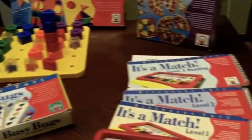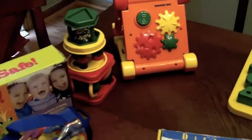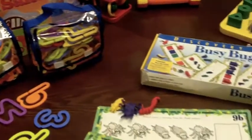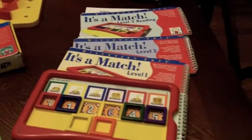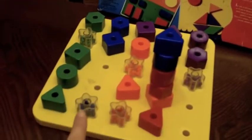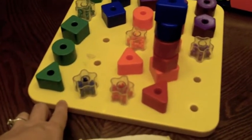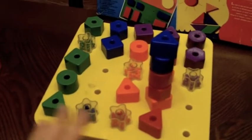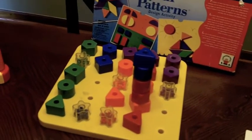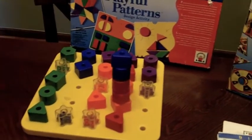These are a few of our very favorite Discovery Toys. These are not all the ones that we have, but a lot of them are still put away for older ages. I wanted to show you some of the ones that we really love. One of our favorites for the ages that we have right now is the giant pegboard. We've used this one from the time that Tyler was really young all the way up to now, because we're learning shapes and colors. You can use it to learn patterns, sorting, and grouping. You can thread things onto a string. We really love them.